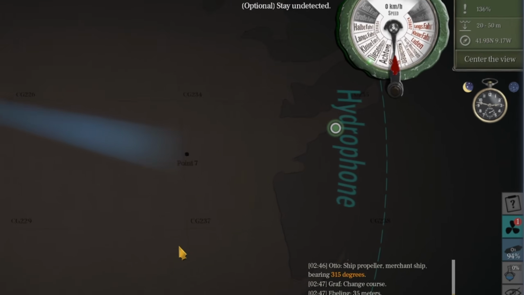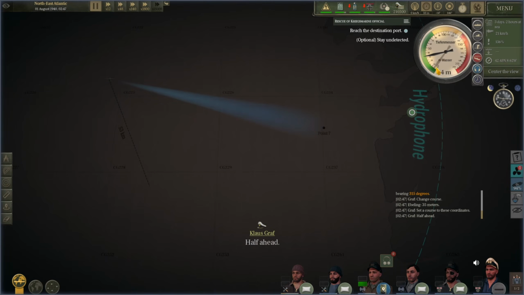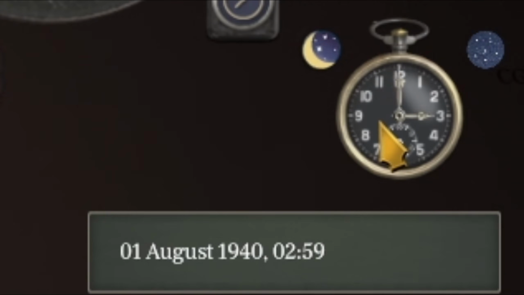All we have to do is look at the time. So it's 2 o'clock and 47 minutes. And what we need to do is wait exactly 1 hour. So at 3 o'clock and 47 minutes we need to stop the time again and put another mark on the map. But while we wait 1 hour, we are also going to move in the direction the ship is headed at full speed. Then start the clock again and wait for 1 hour to pass.